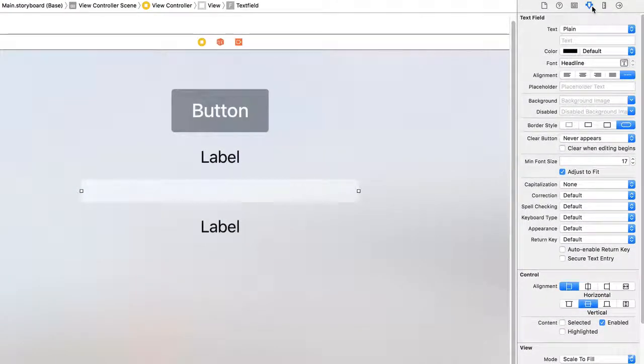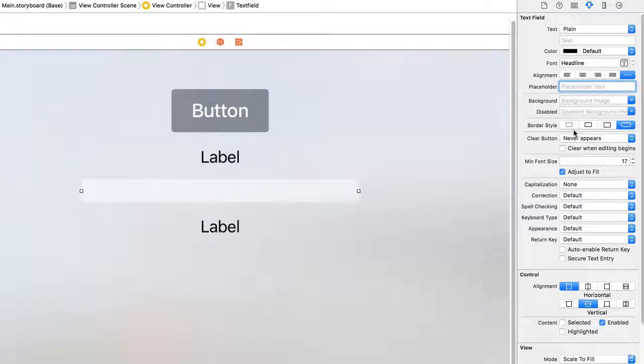Now we have a numerous amount of options within the attributes inspector here. We can change the default color of the text within it. We can even add a placeholder text. So, for example, if you were creating a contact form and you're using all these text fields as the information our user has to put in, you can simply say something like name goes in here, and it has faded text within the text field. So when your user sees it, they basically know what information they need to place within it. So let's get rid of that for now.